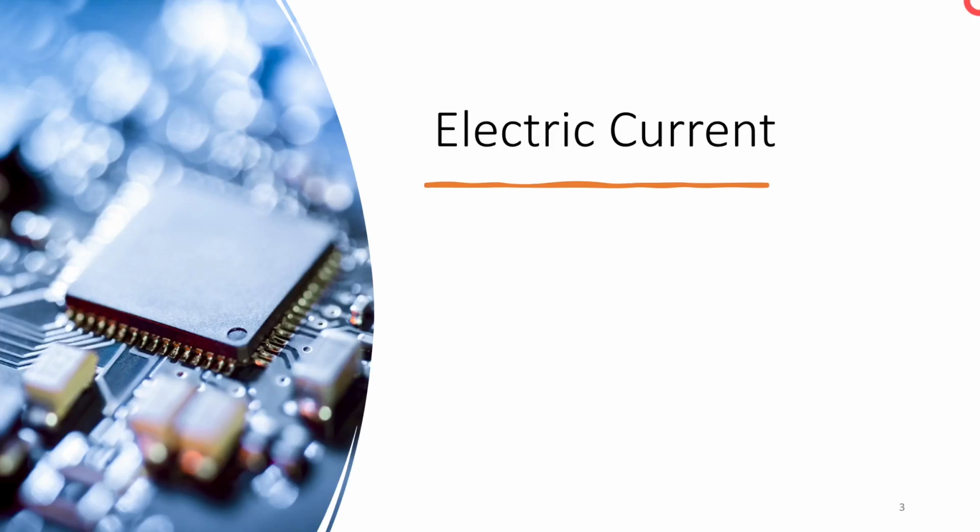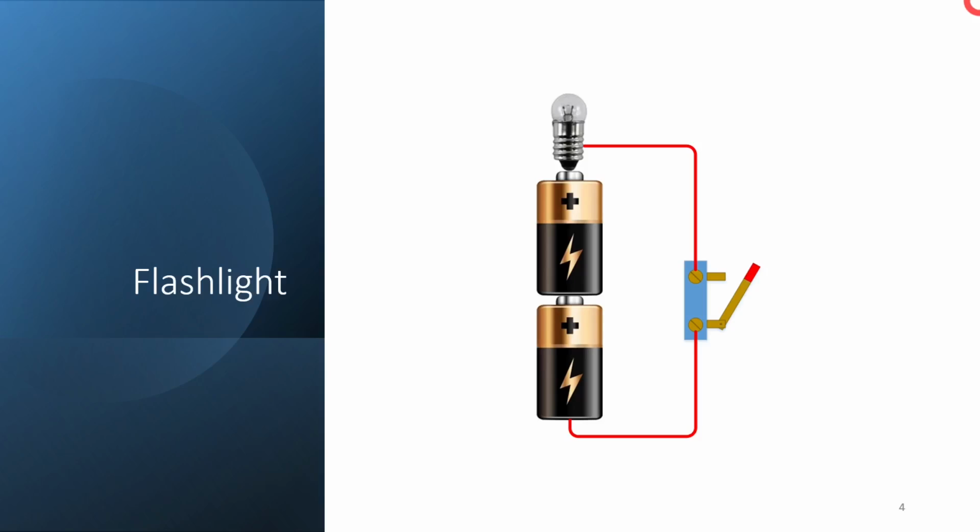So let's look deeper at electrical current. What is electrical current? Simply stated, electrical current is the flow of electrons within an electrical circuit. So we're going to look at that at a physical level and look at some animations, since this is physically invisible to us. We have some animations in this presentation to highlight what actually is physically happening.